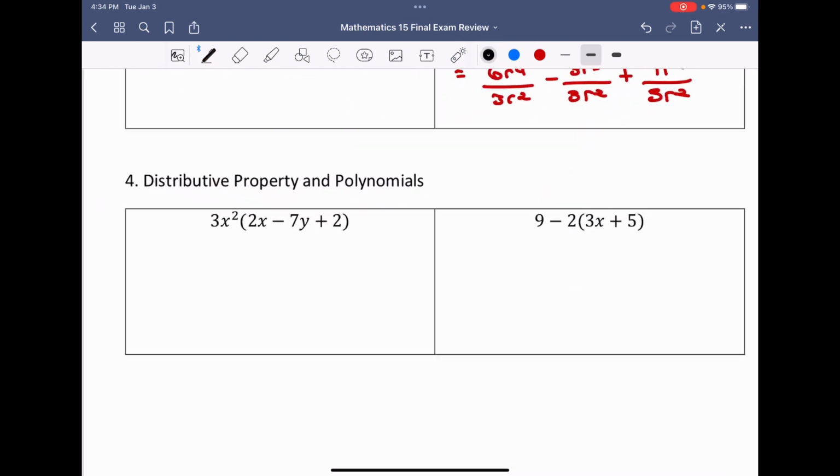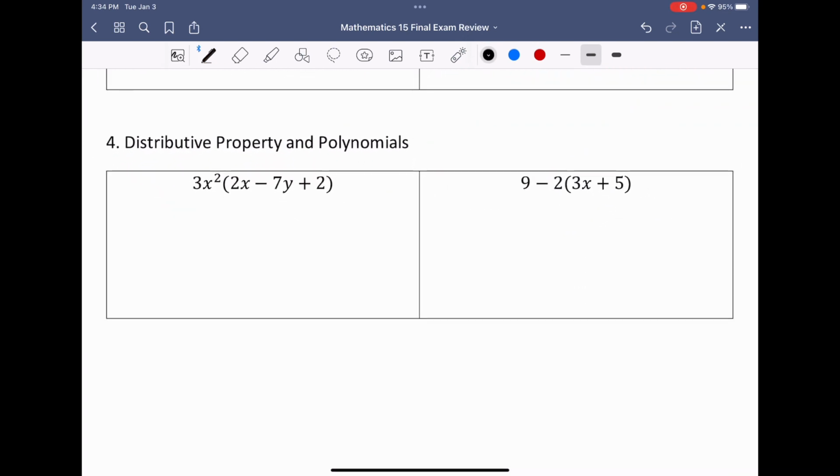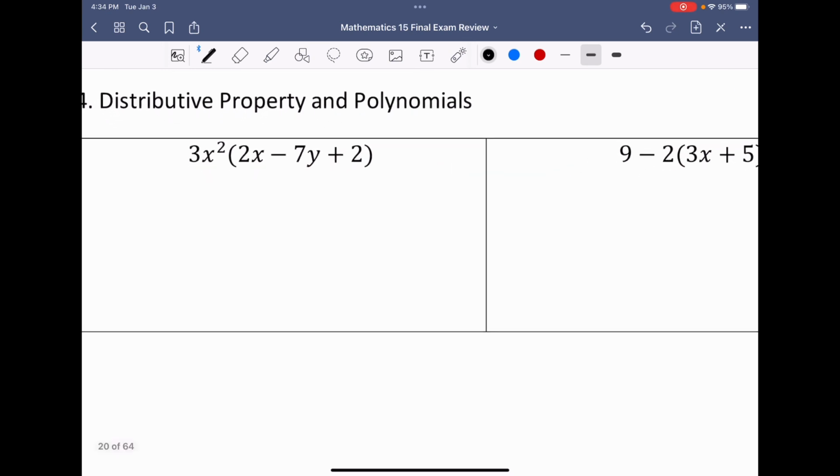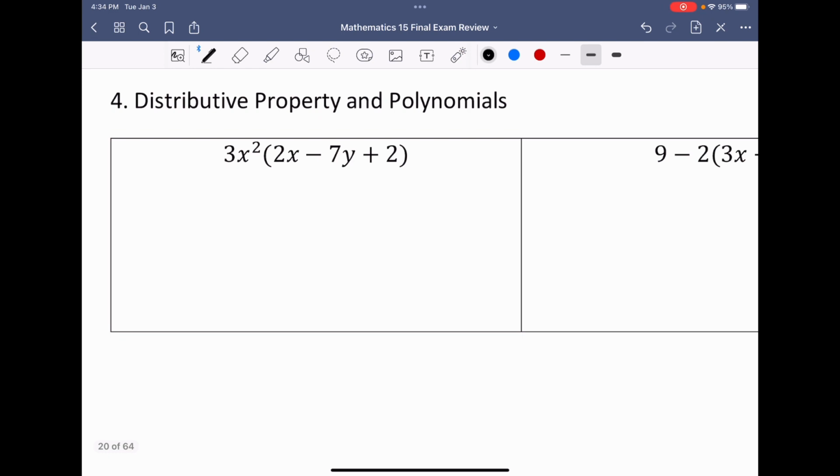Okay, now distributive property. This is a big one. Distributive property implies that I have some coefficient outside of brackets and I'm going to distribute it to every term that's within the brackets. Here's what we mean. So if I take this and I realize I have some coefficient on the outside as follows and things within, I could treat this as some monomial times some polynomial, or something that involves multiple variables and constants on the interior. To distribute this, what I'm going to do is take the outside term and multiply it to all three things in the bracket.